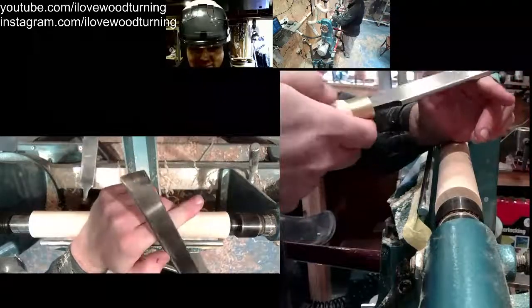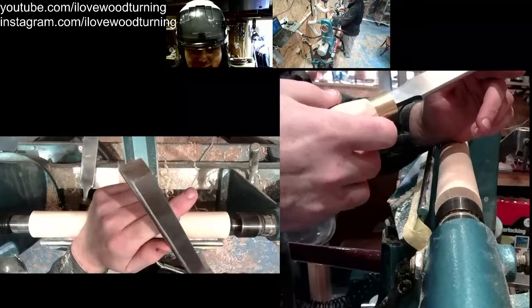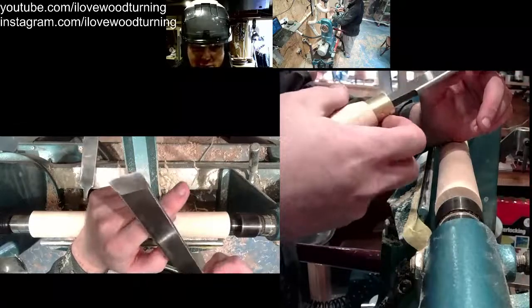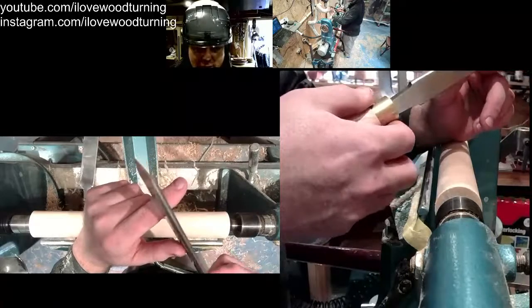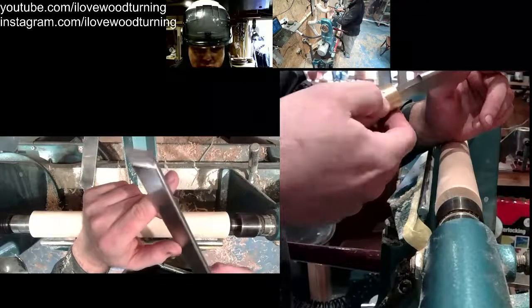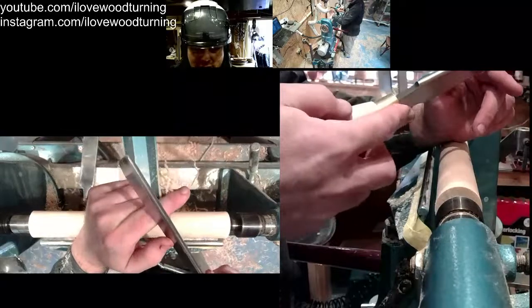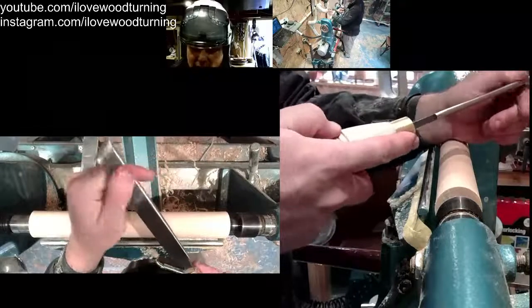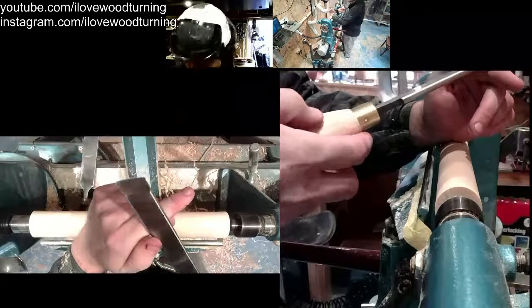Hey Steve. Yeah, so I've got a new wood weapon that came in last week. It's an Ashley Isles skew. It's the same one that Steve Jones used. He's of wood turning fame, who does numerous videos and is a god with this skew. It's not the same in my hands, I have to say, yet. And I dare say it will never be, because I'll never get the hours at the lathe that Steve's had. But he was kind enough to share with me his weapon of choice.